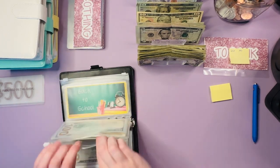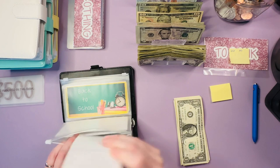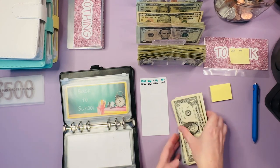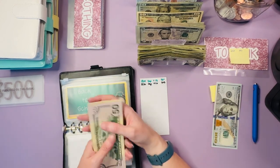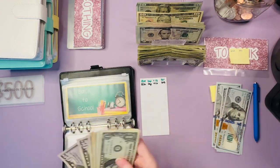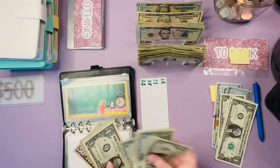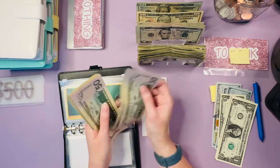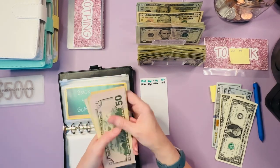Litter robot, I think, is going to be one that we can pull and put. Oh no, it's not one yet. Okay, so we've got $303. So there's 100, and then I've got 200. So this should be $200, I think. So 51, 50, 60, 70, 80, 5, 95, 96, 97, 98, 99, 200.